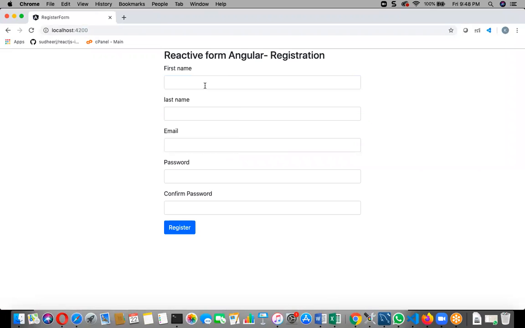So here, if I go on submit, yeah, I think so. Email should be in email format, I guess. One second. No, actually, we are not getting the basic also. One second. Reactive form, from browser.